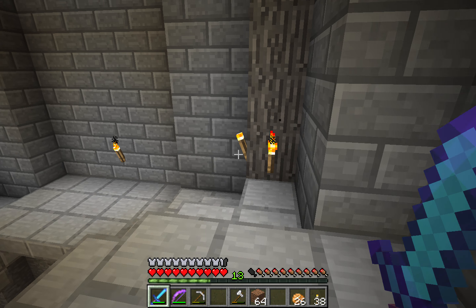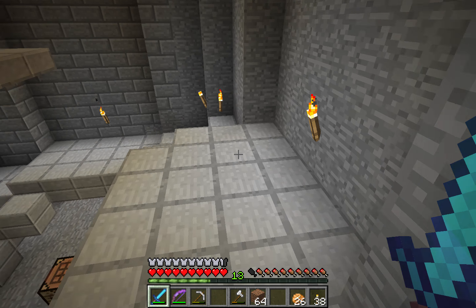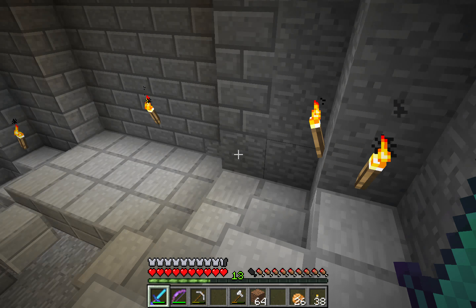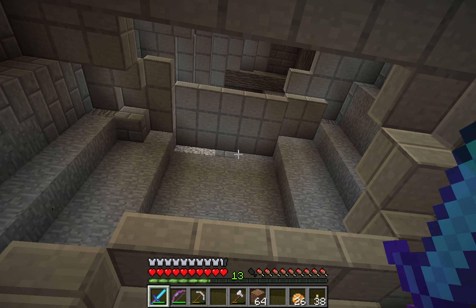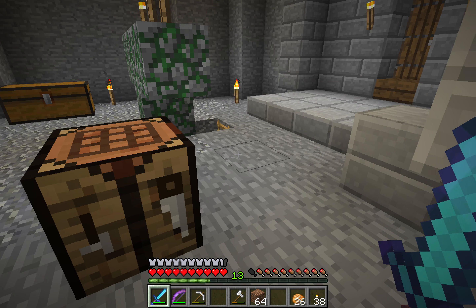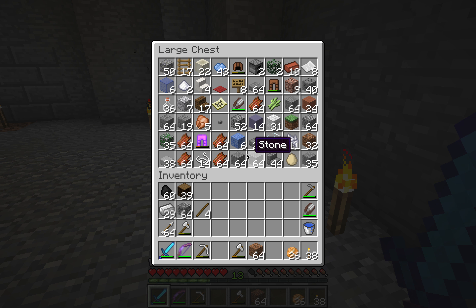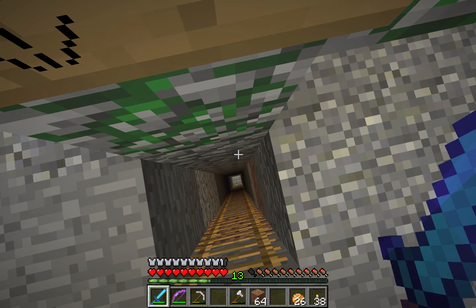Going on down, our skellyspawn is at the bottom here, and as I said I am going to take this out I think. And then when we're at the bottom, we have one view up — we can look up and see the pathways going up. There's a chest full of — I think that's all dog stuff, it's certainly not mine. So if anyone owns that chest fine, but that's not mine.